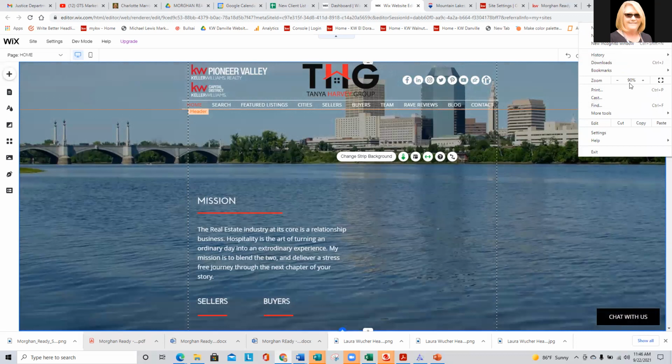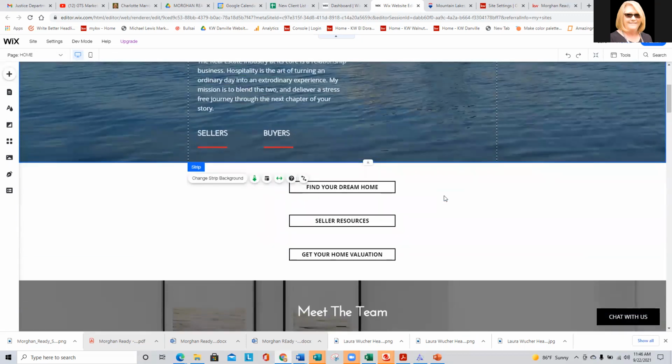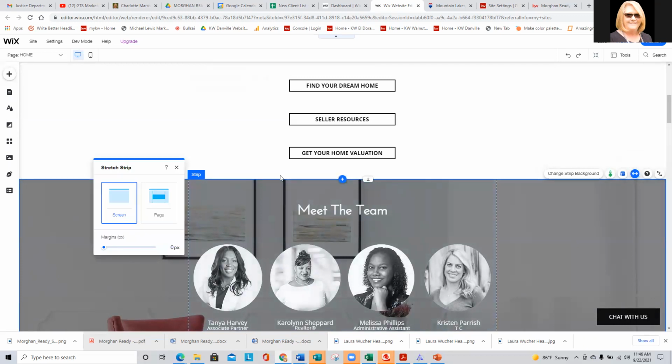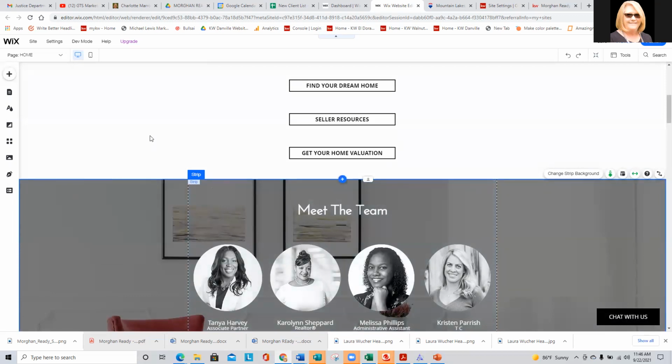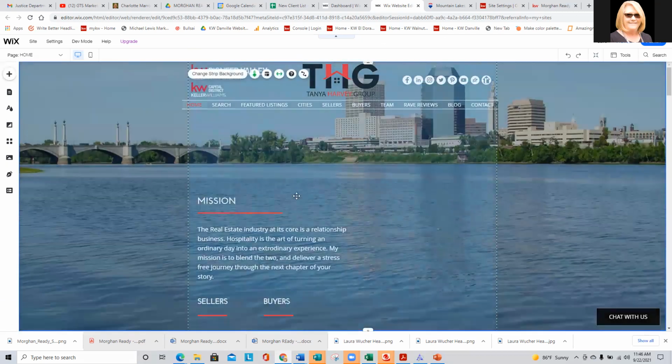Unless they've got it so far zoomed that it brings it in closer than these dash lines. So we don't have any control over that. You guys do have somewhat control by keeping everything within these lines. Sometimes we can go the full width if the feature that we're working with gives us this stretch to full width. And if it gives you the screen, then it usually responds to the screen that it's on. But not everything does that. So you want to make sure that you have everything within these lines if possible.